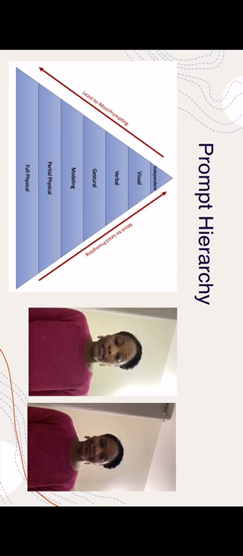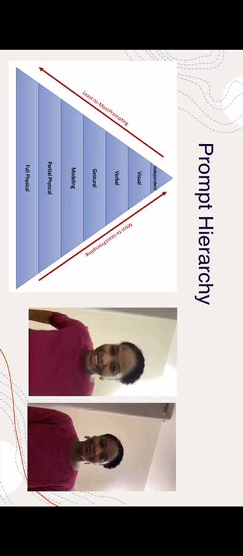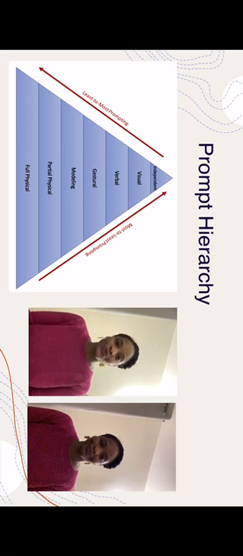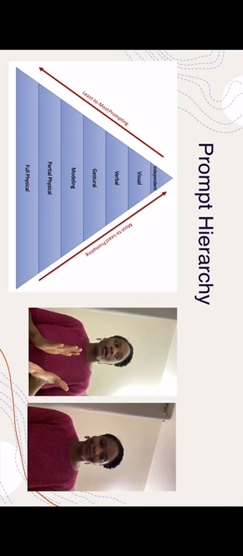The next level up is modeling, and this is simply when you become a model. Okay, you model the behavior that you want them to see. So a lot of times we're all familiar with models. We may not realize it, but we're familiar with models, and this usually occurs when you'll say something like "do this" or "copy me" or "do it like me," and so you become the model for what they're to do.